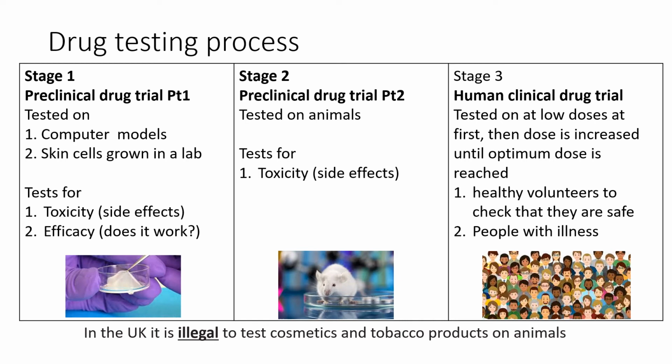And the third stage is where we have human clinical trials. It's where we start off with very low doses of a drug and gradually build up till we get a drug dose that's actually effective. We start with healthy volunteers. The reason we start with healthy volunteers is if we started with people with the illness, they could have compromised immune systems and all sorts of issues, so if something went wrong with a drug, if there's particular side effects, they are much less likely to survive than a healthy volunteer.